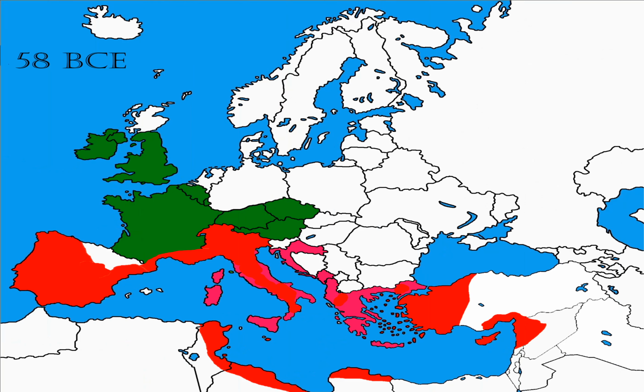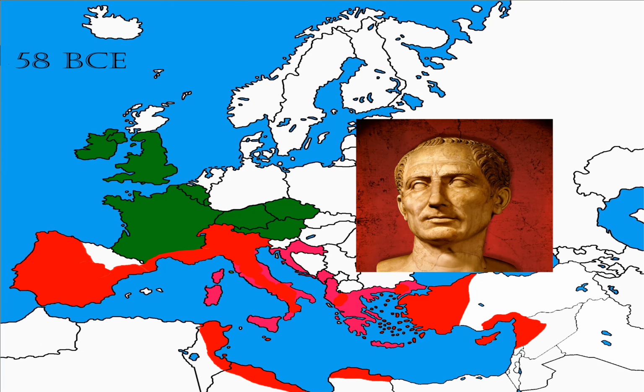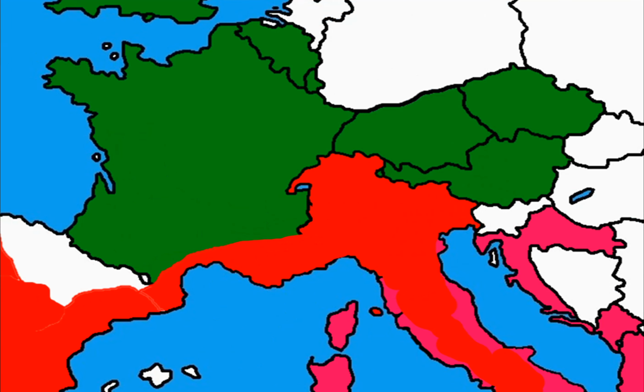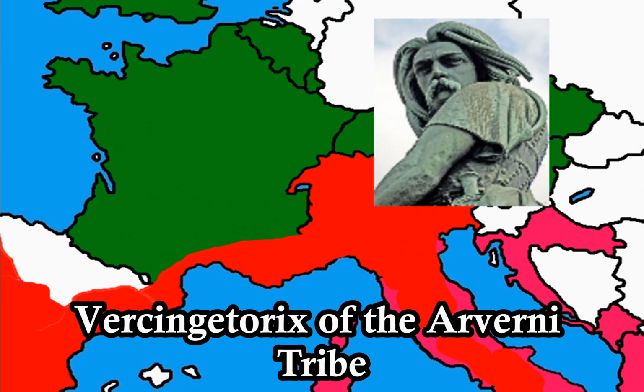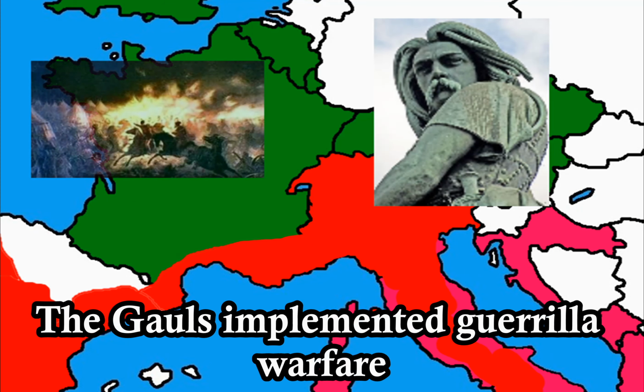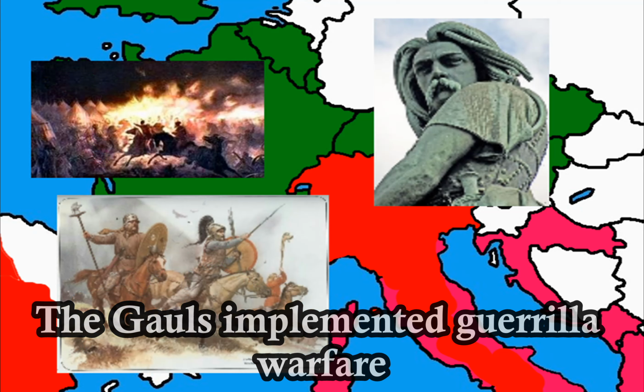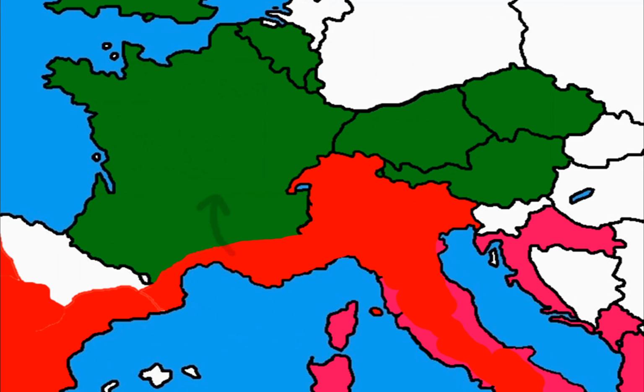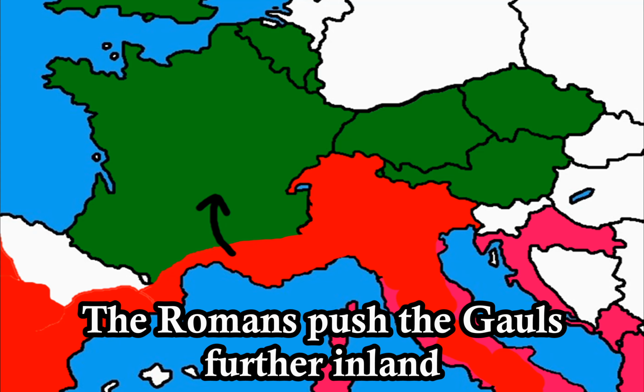The Gallic Wars of 58 BCE saw the rapid expansion of Roman territory into mainland Europe. The many Gallic tribes in southern France and Iberia were either annihilated or subjugated under Julius Caesar's armies. During 58 BCE, the Arverni general Vercingetorix staged a rebellion aimed at driving the encroaching Roman army out of Gaul. Vercingetorix implemented various guerrilla warfare tactics to harass the Romans, such as scorched earth strategies and hit-and-runs on Roman supply lines.